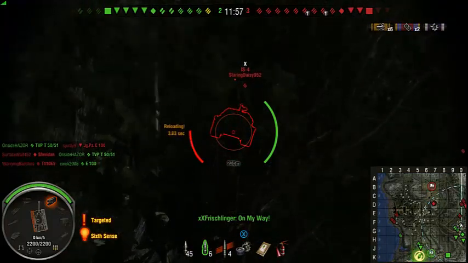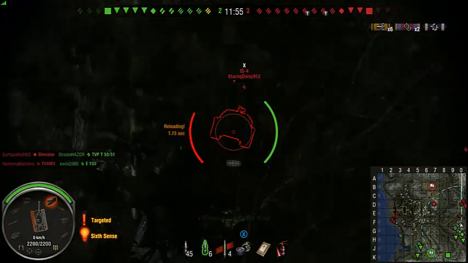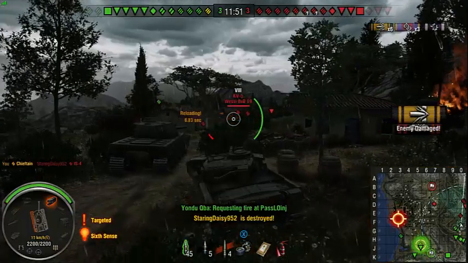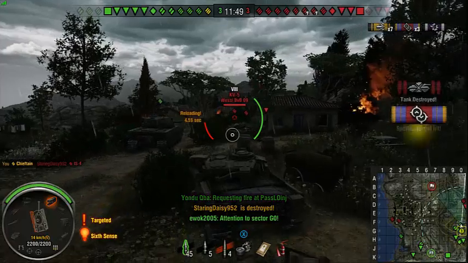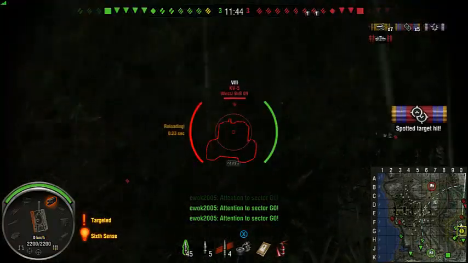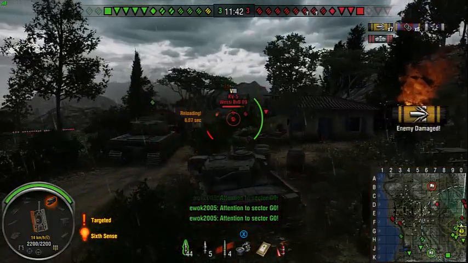They've destroyed one of our tanks. And then we're just going to take him out of the game. So there we go, that's what a Chieftain can do. Just use his mobility. We'll just get the KV-5 there.